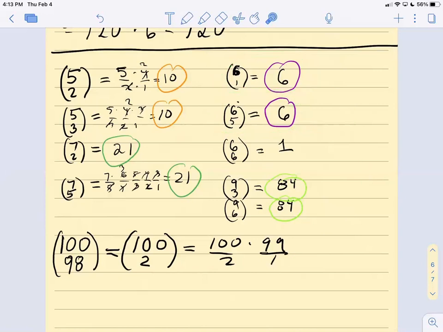Okay, the last 2 ideas here. 6 choose 6. If I have 6 friends and 6 tickets, how many ways are there to invite them to the movie? Without math? I just got to invite all of them, right? They all come to the movie with me. And this ties into another one. And this is nice because it doesn't work with the formula really, or kind of the way that I showed you. What if I have 6 friends, but no movie tickets? How many ways are there to do that?